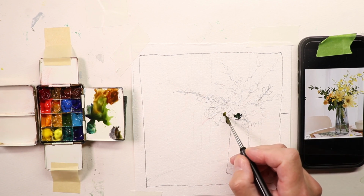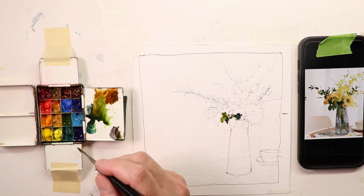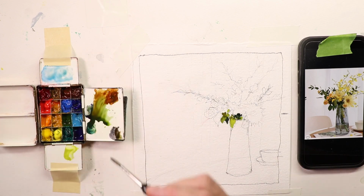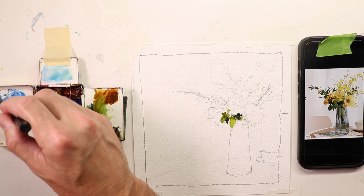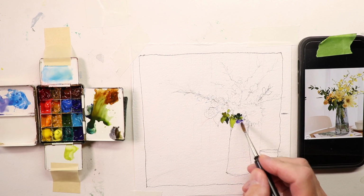So let's do this here. We have some lighter greens, and I'm going to try to work in some of these too. Some lighter greens, and you can absolutely add more colors that you think you would like to add to your painting, or you can make it more simple. I'm seeing cobalt blue, cerulean blue for the vase, purple. So already I'm starting to think about the vase color too. Let's kind of work that in there. And there's lots of greens.